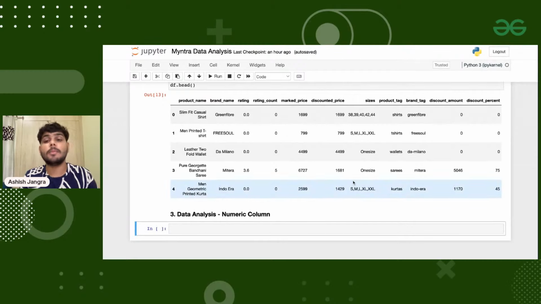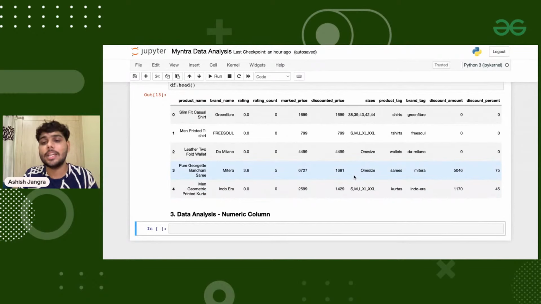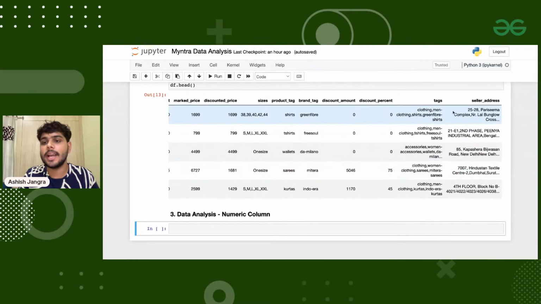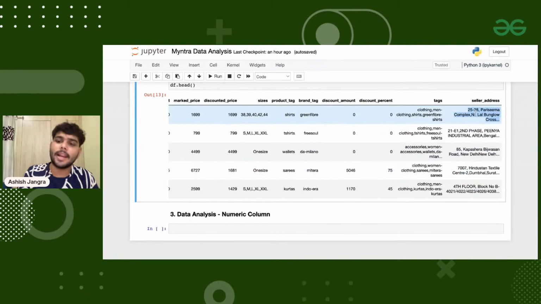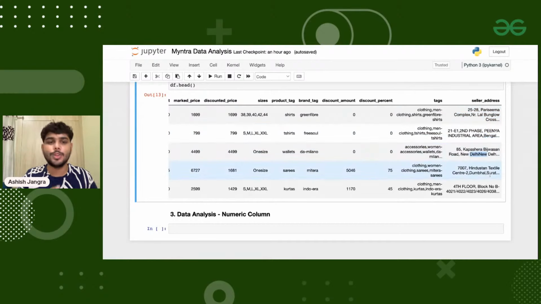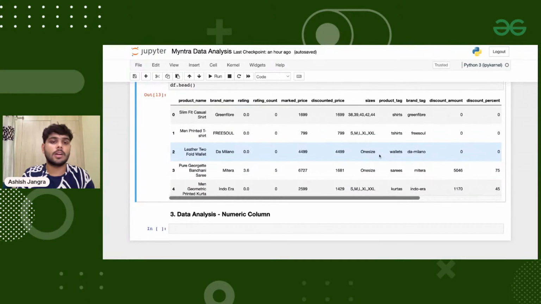There might be a couple of columns that I cannot directly use. For example, the address. From the address, here you can see this is the address of Bangalore, this is the address of New Delhi. So from here you can sort out from which particular city we are having most of the sellers, how many sellers are there from Delhi, how many sellers are there from Bangalore. Or if I'm talking about Da Milano, where are all the sellers distributed all over the nation?